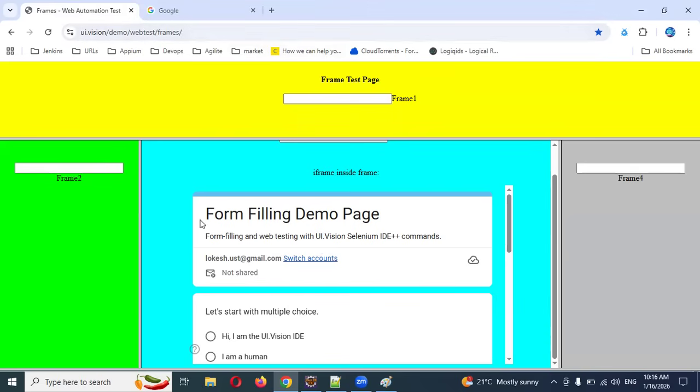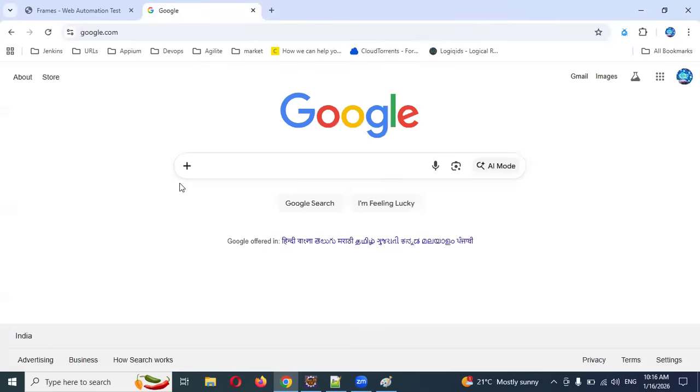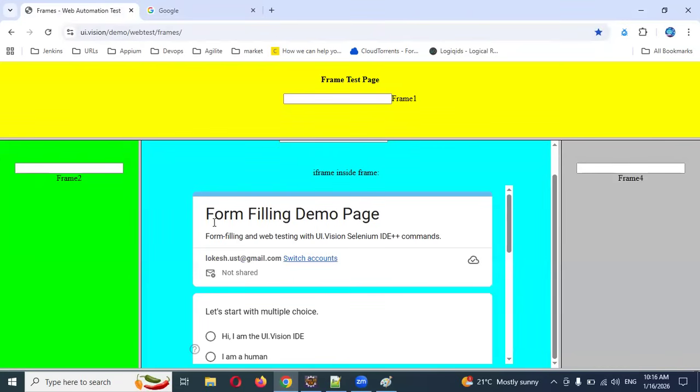When the application is normal, you can directly call driver.findElement by id or name, whatever it is, and then give sendKeys and so on. But when there are frames, you have to use driver.switchTo. switchTo is used for switching between your application and another one. You can use frame, which is the method that allows you to switch into that particular place.